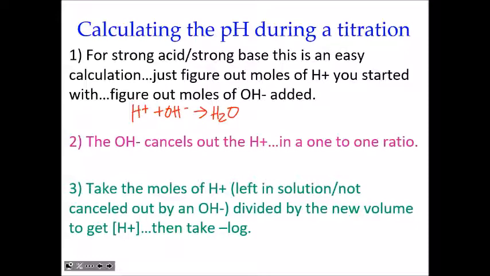All you're doing is H plus and OH give you water. That's why the pH is always 7 at the equivalence point, because you have no secondary reactions occurring. It's a 1-to-1 ratio, and really it's more like limiting and excess. You calculate the moles of each and subtract them. Which one do you have more of? That one is in excess, and that one is going to be driving the pH at that particular part of the curve.